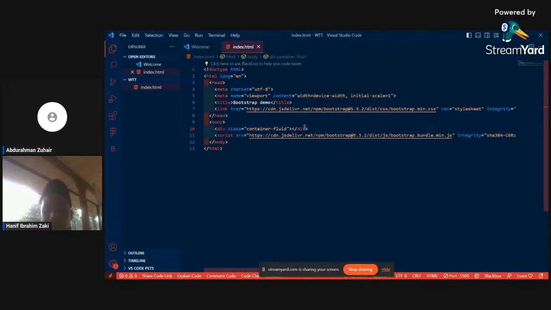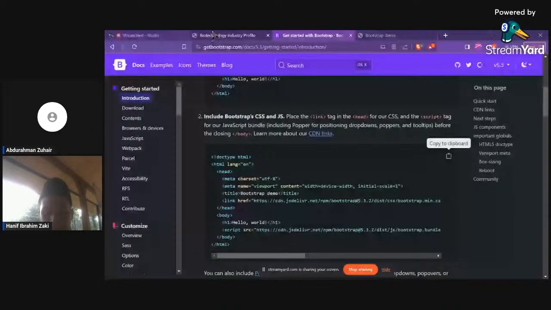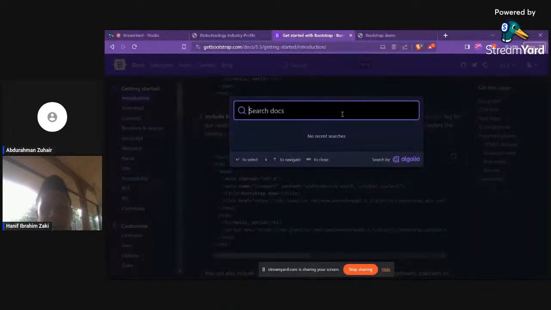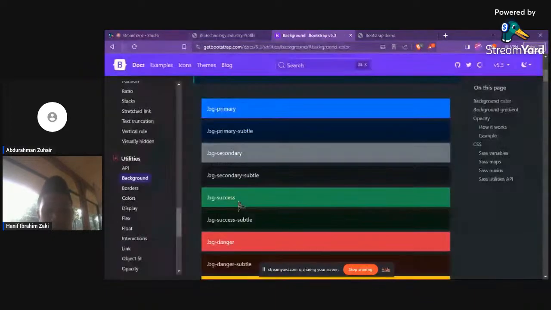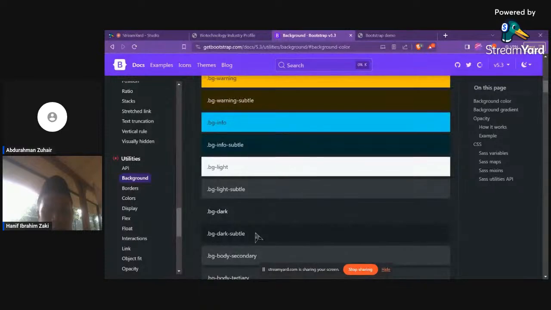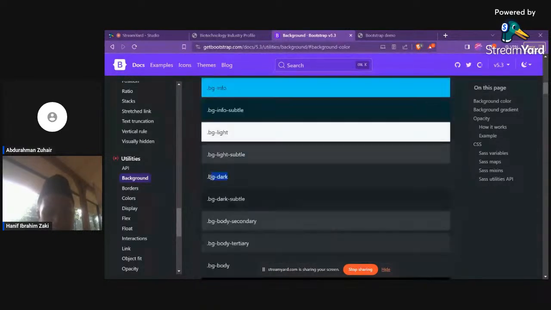and then we put the background color as we want. Here we are using dark. So in Bootstrap we actually have background colors, and how do we know them? We can search it right here, background color, and right now I'll be using background dark, this option right here.